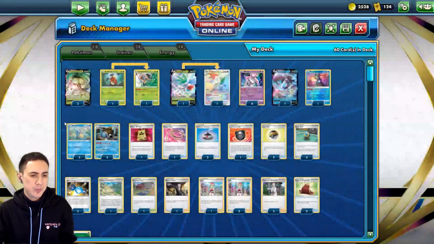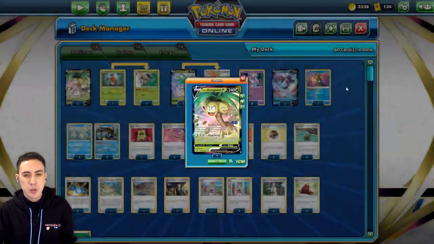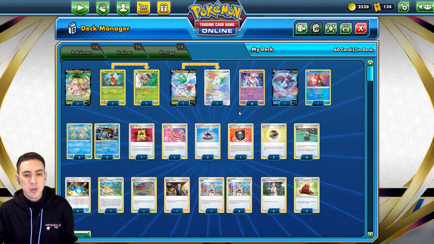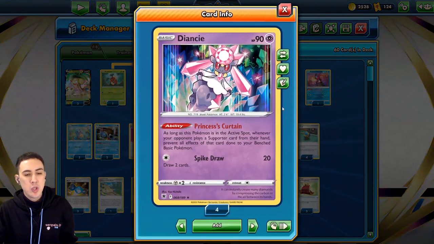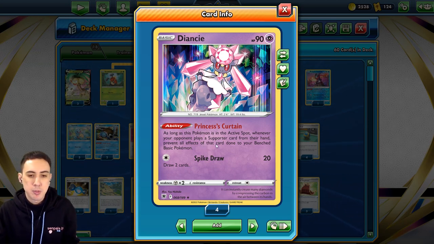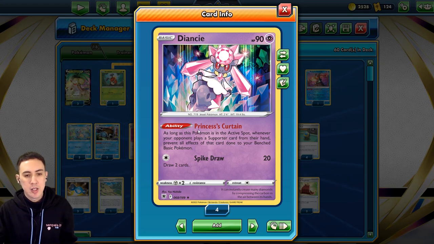So the idea is you Vitality Spring all that energy to the Exeggutor, and to protect it from being targeted down with, let's say, a Boss's Orders, you have Diancie in the active spot, which with the ability Princess Curtain says, as long as this Pokemon is in the active spot, whenever your opponent plays a Supporter from their hand, prevent all effects of that card done to your bench Pokemon.